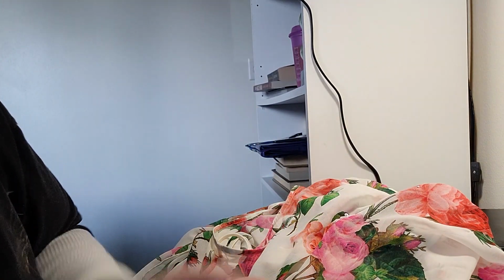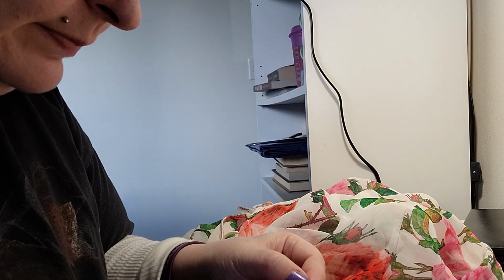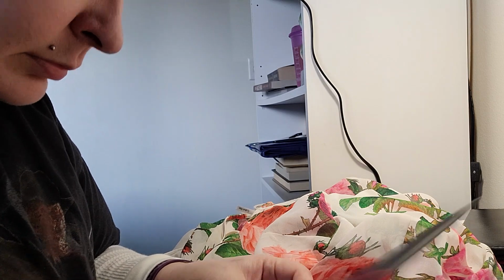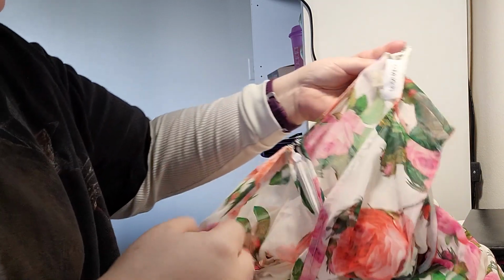So on this side, we will have our little flat piece. I've never done this kind before, so I'm kind of just winging this. But I'm assuming this will be okay. Okay, so it seems to be pretty tight in there. Okay, so we will get more thread here and then finish up the part that goes into it.